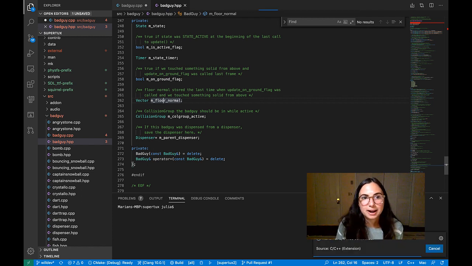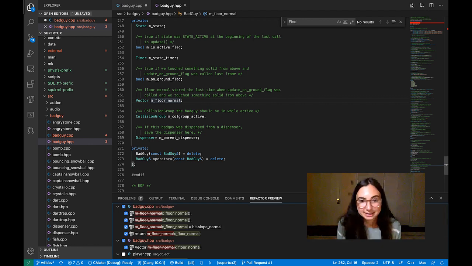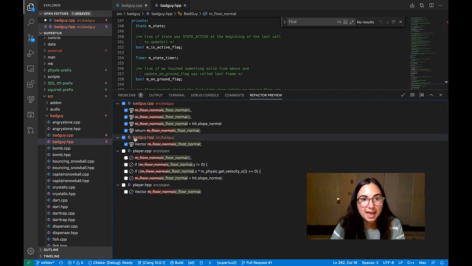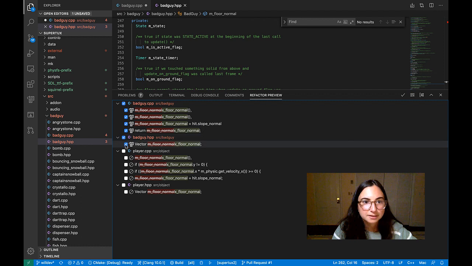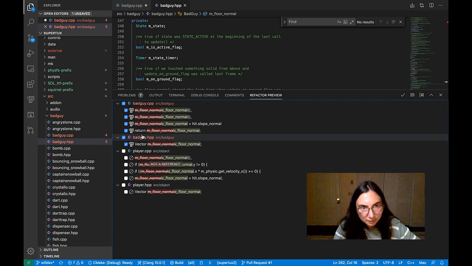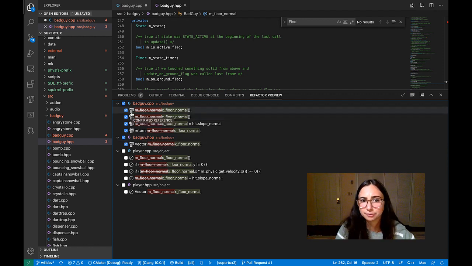And this will search for, as I said before, confirmed and non-confirmed references of this variable. So a confirmed reference is not only a text match, it's a semantic match. And a non-confirmed reference means it's a text match, but it may not necessarily be a semantic match. It could be in a string, in a comment, or an inactive code block, etc. All right, so this refactor preview just appeared. And you can see here, these are the confirmed references, and those are automatically selected for us to be included in our rename. You can hover over this icon to see that it's a confirmed reference.